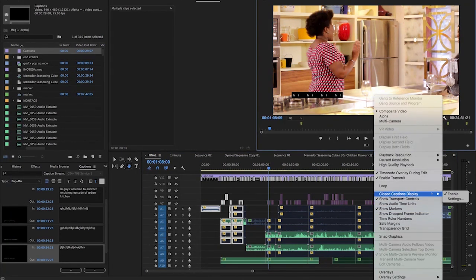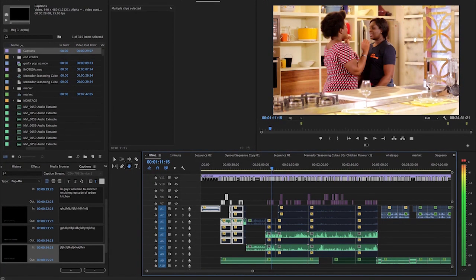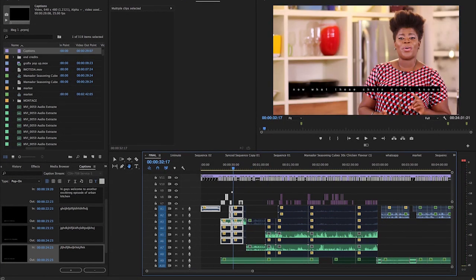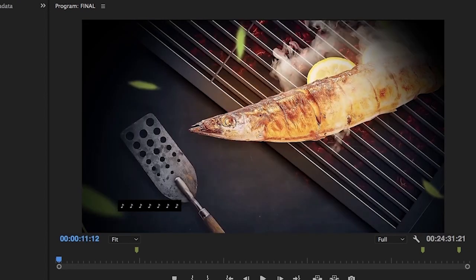Let me check this. Okay, so now this is the thing. You will notice that my texts are not in a very fancy font. I do not control the background or colors, and I do not control the position as well.